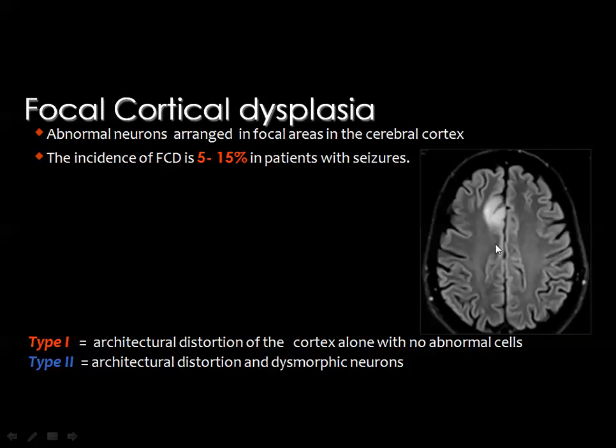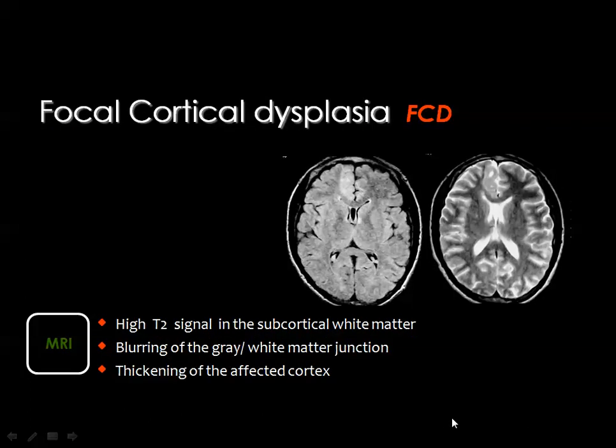And in order to differentiate this from infarction, for example, and some types of gliomas, you can see the cortical sulci going through the affected area of the cerebral cortex. This is one of the helpful signs. But you remember that the area of cortical dysplasia will show abnormal signal, high signal in the T2 and the FLAIR images, as you can see here. And this area will not exert any mass effect. It will not enhance if you inject the contrast material.